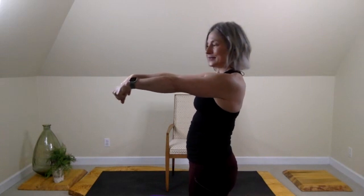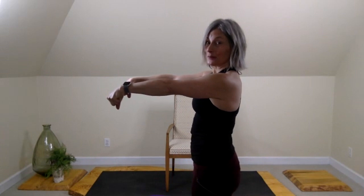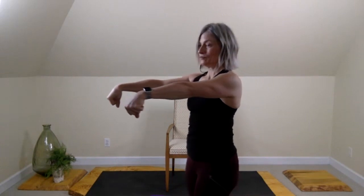Create 2 fists. Stretch your arms so they are straight out from your shoulders. Bend your wrists, but keep your elbows straight. You'll feel a stretch through the forearms. These are muscles, extensors, that you use quite a bit in your work. Keep right wrist bent. Use your left hand, wrap it around your fists, and add a little bit of stretch here. Oh, you're surely going to feel it now. This is good if you want to avoid carpal tunnel or tennis elbow, golfer's elbow.